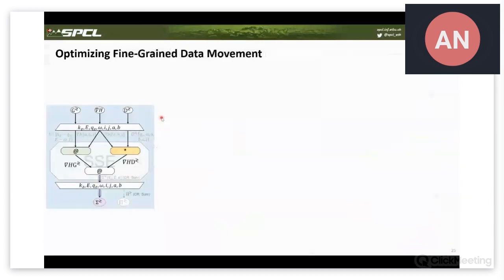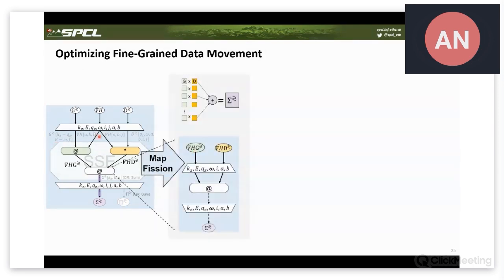Next, we can also optimize fine-grained data movement. So again, here, this is the scattering self-energies with a bit more detail. So I went into this map, and we can see that we have mainly 3 operations, like 2 matrix multiplications and an array scalar multiplication. And perhaps I want to focus on each of these operations separately and see how we can optimize this. So I can do map fission, which will break this map into 3, connected appropriately, of course. And I will focus now on the bottom part.